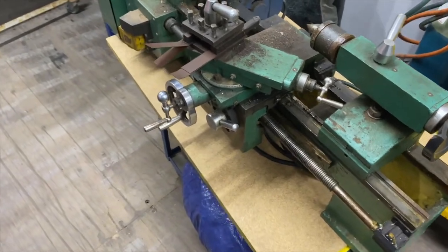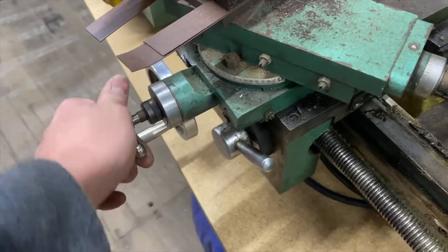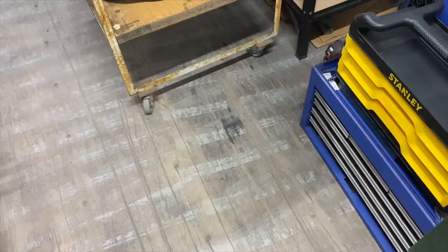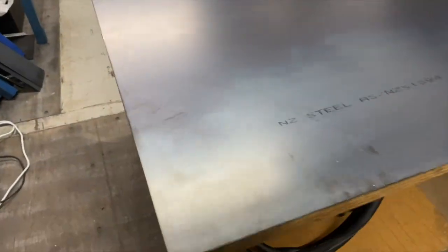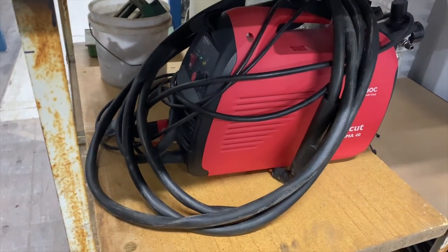Now it does need a good clean up. As you can see, there's just grease everywhere, and the grease has gone all hard and it's sort of binding up the threads, so I'll have to clean this thing up. But yeah, he also included this old table. I've just put this 3mm top on and plasma cut that out with the new plasma cutter he also sold me. So that thing works an absolute treat.